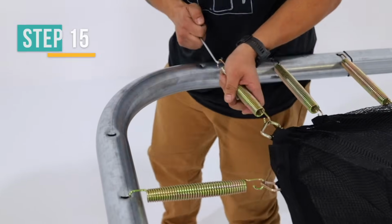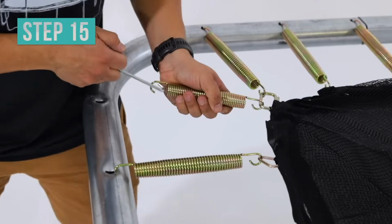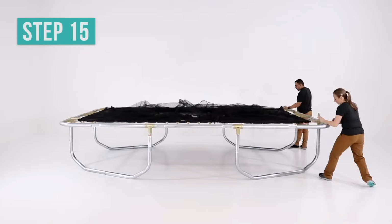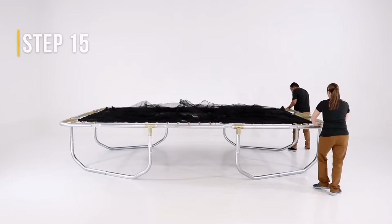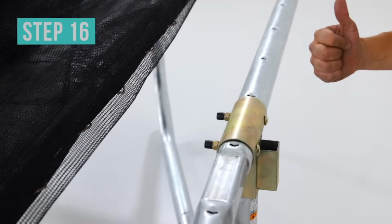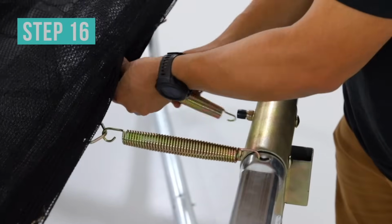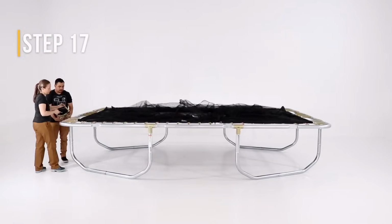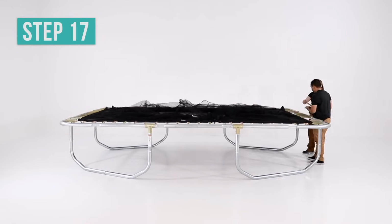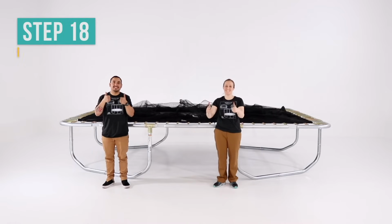Then hook 2 springs into the D-ring on the corner of the jump mat. Stretch the springs until they reach the nearest frame holes on the corner tube. Do this until you have 2 springs on all 4 corner D-rings. Put 2 springs on each side of the sockets on the long sides of the frame. You should place 4 springs on each long side for a total of 8 springs placed. Working in a clockwise direction, attach all of the remaining springs. Make sure the V-rings and frame holes line up correctly. You now have a trampoline, but we're not finished yet.